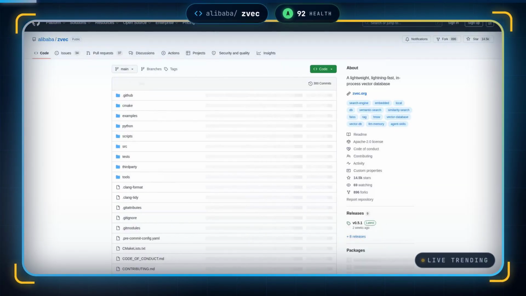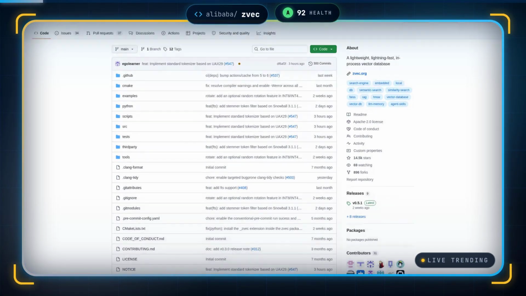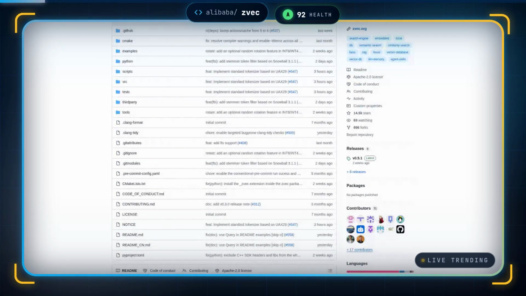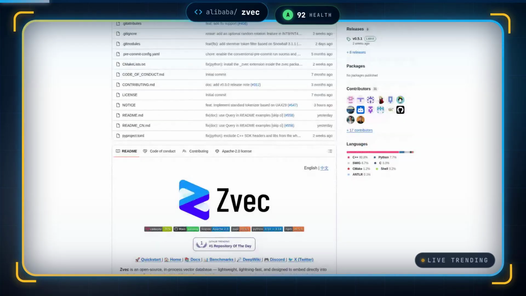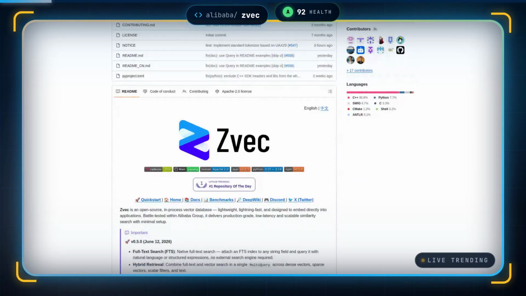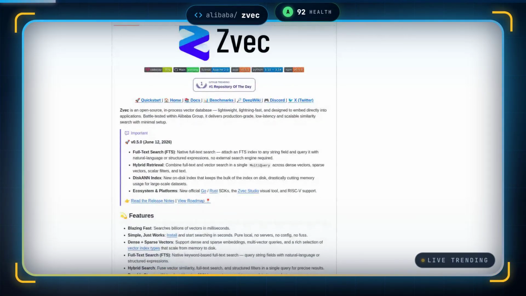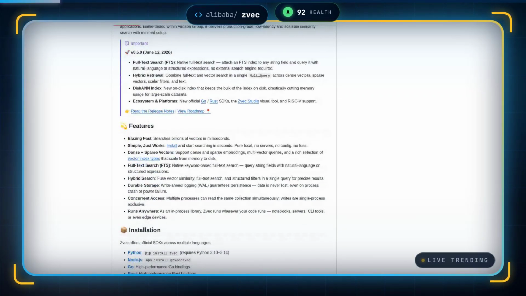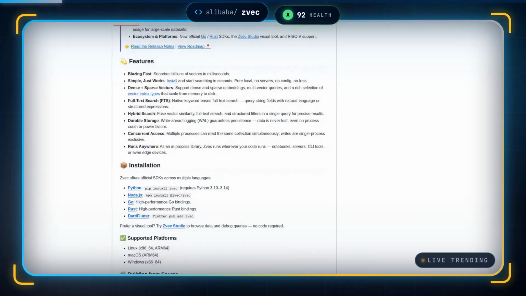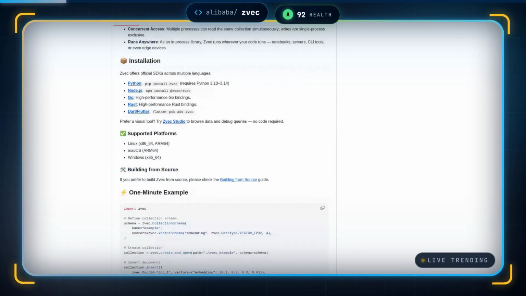It combines dense vectors, sparse vectors, full text search, and scalar filters into a single hybrid query, which means you can build RAG and semantic search pipelines without stitching together 3 different systems. The disk index keeps the entire dataset on disk while searching in milliseconds, so you can run billion-scale similarity search on a laptop instead of provisioning a cluster.